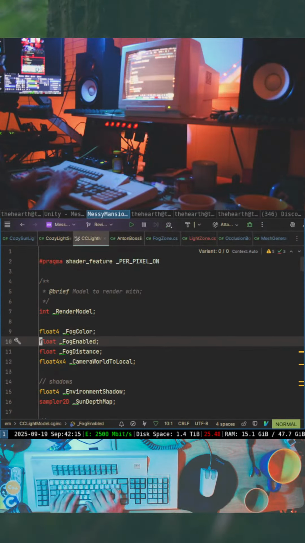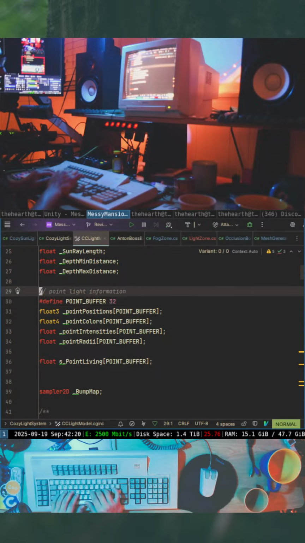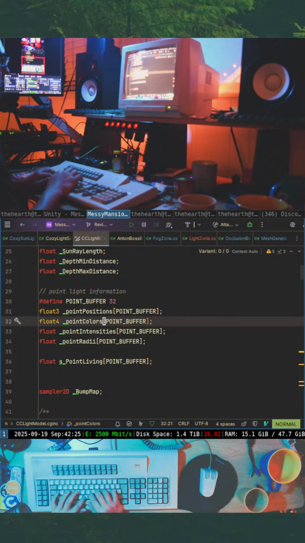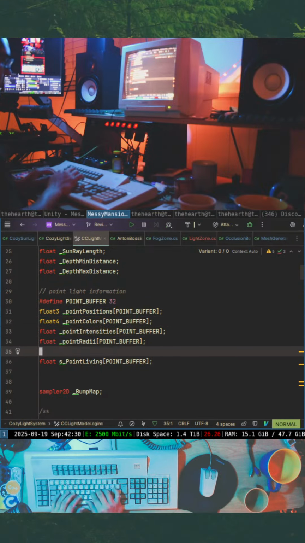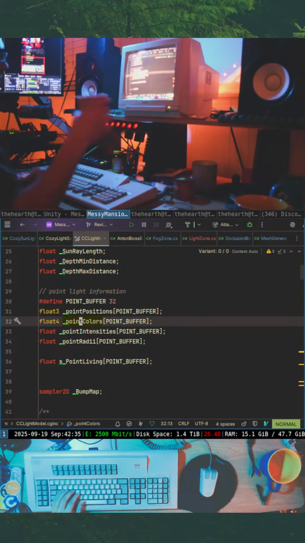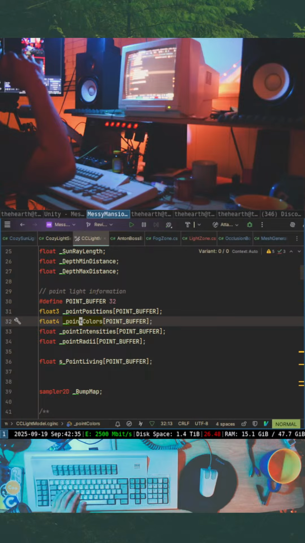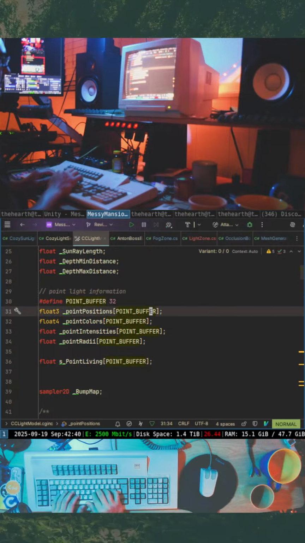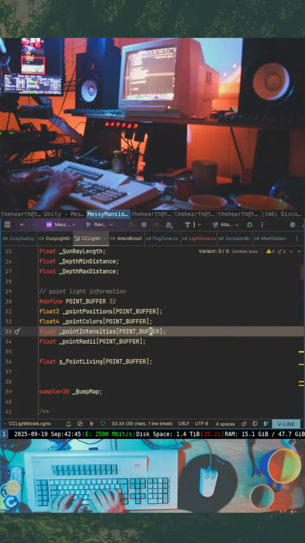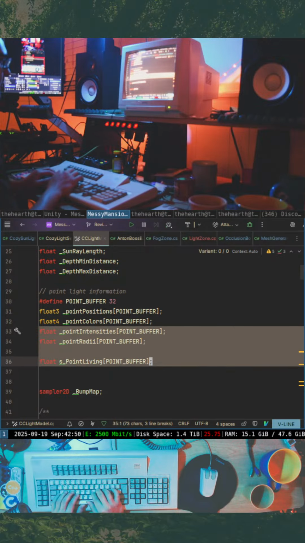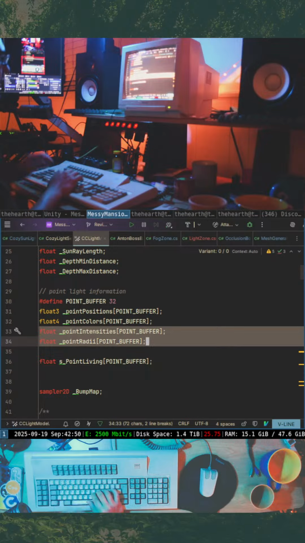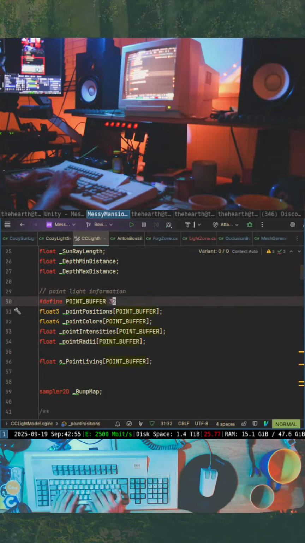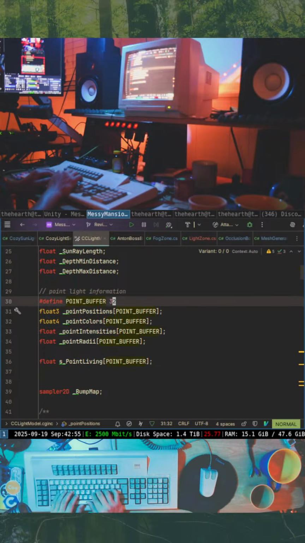So we have our data for our light sources here. We have this fixed buffer size for all our lights. Define point buffer 32, and then we have this point positions buffer, and then our colors, intensities, all that kind of stuff, and radii. I feel like we should encode data a little bit differently. Instead of having this be a point buffer, it should just be a light buffer, and we should pack these into a float2 or float4, so we can have extra data packed into it. And maybe an enum type for the different types of light sources.